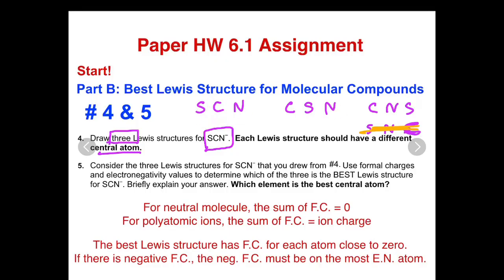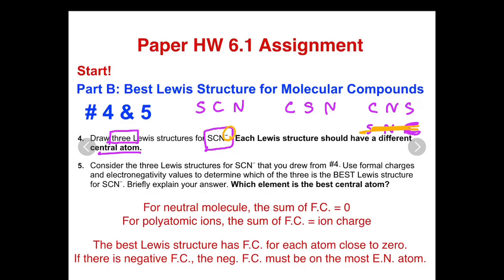So the next thing is to do number 5. After you set up this Lewis structure, you are going to look up number 5 and answer it, right? To answer this, you are going to calculate the formal charge for each of these atoms. Remember, these are polyatomic ions, okay? Therefore, the summation of the formal charges needs to come out the same as the charge. So in this case, whenever you add the formal charges for all of these elements together, it needs to come out equal to -1, the overall charge of the polyatomic ion. Okay, so that's the note of it.